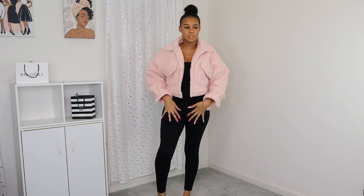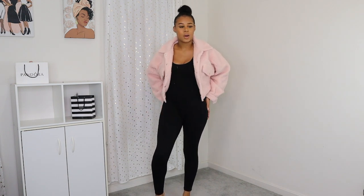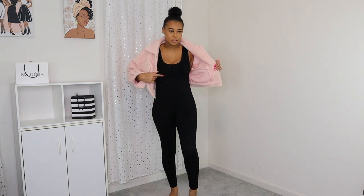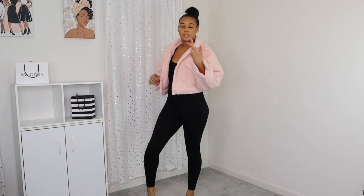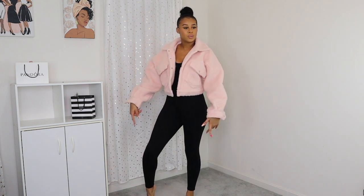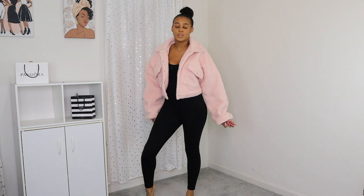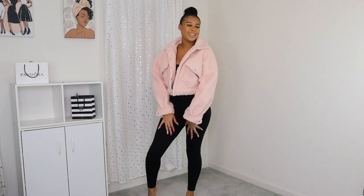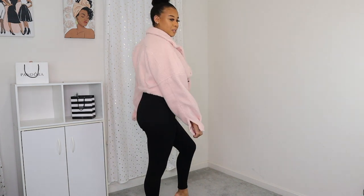Look at this. It just puts the whole outfit together, y'all. It just leaves lint, you can see all that lint right here. But yeah, it just puts the whole outfit together. This is a whole look. Just put on some boots or some Uggs or some sneakers, anything. This is a look right here. Just by putting this jacket on, boom. Period. This is cute.